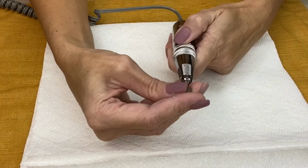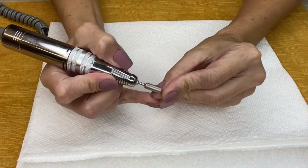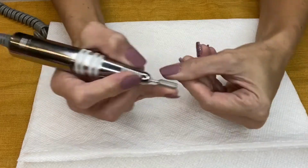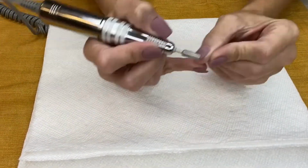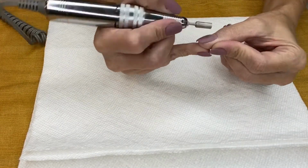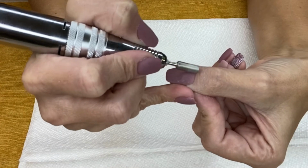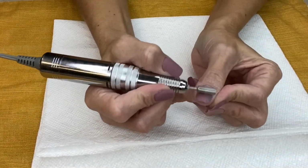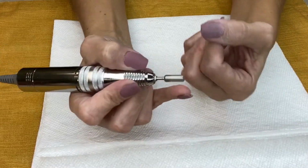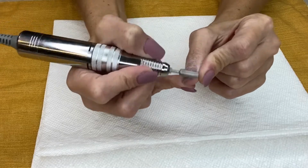Now I'm gonna take my e-file and use what I call my cuticle bit, but I don't know what it's called. And I'm gonna take this diamond bit, and this is what to me seals my cuticle area and makes it flush on my natural nail to keep it from lifting. And I'm just on a light medium speed, and I just go all the way around it until it smooths the nail. And then I like to also contour parts of the nail with it and go ahead and smooth over it. And then after that, I'm gonna buff it.